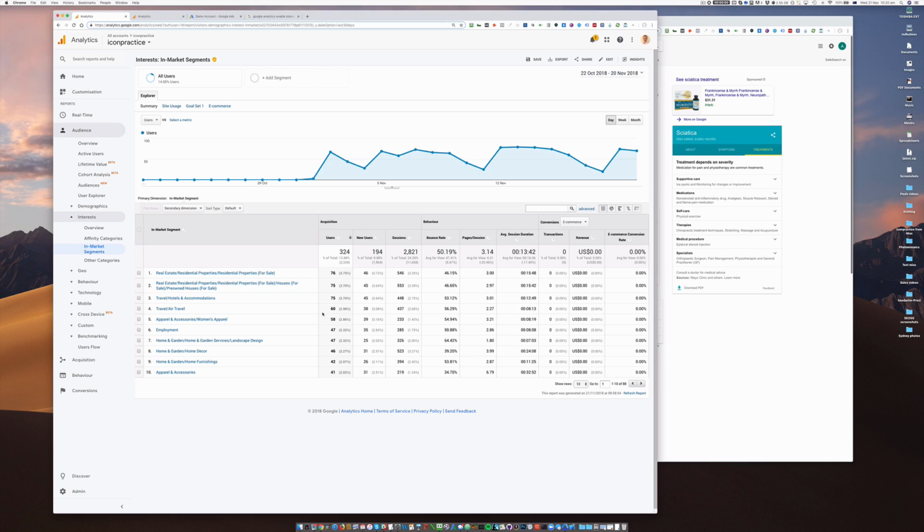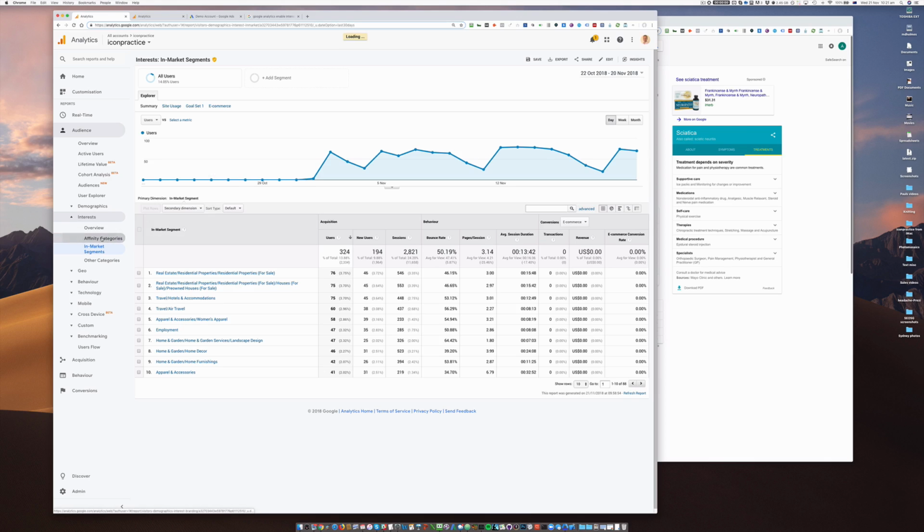So you want to see whether you can get some higher percentage numbers. If you can, that indicates fairly close links between people interested in this particular product type and your product as well. You can then use that information within Google Ads to create some targeting, which we'll get into in a minute.